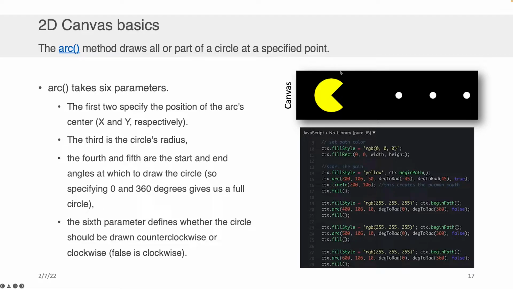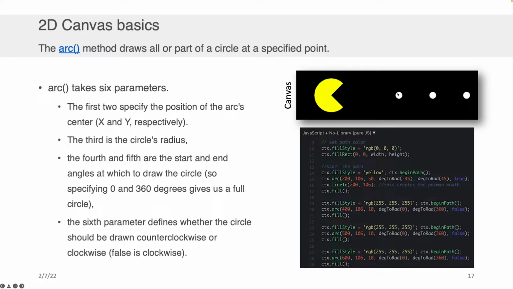Okay, then after we've done this, we've drawn at this point a line like this, and we need to complete our little Pac-Man here, we need to draw a straight line from here. So we can use the line2 function that we saw previously in the last slide and draw that to the center that we have here. That's the 200, 106. It's the same center point we had in the arc. So we do that here. And when you call fill, it will automatically take care of closing this line to the starting point. And you get the little Pac-Man in yellow that you see here.